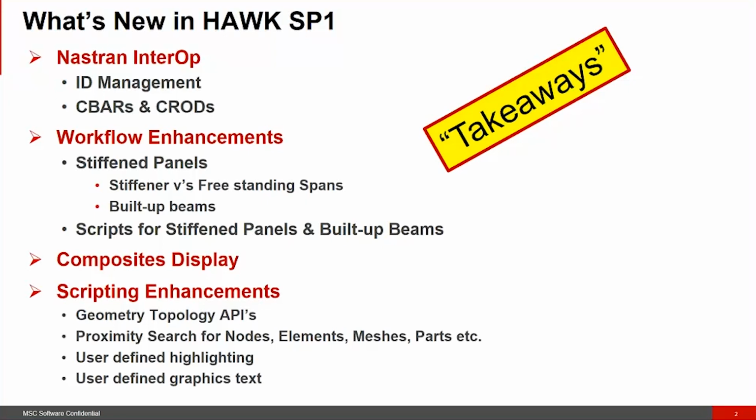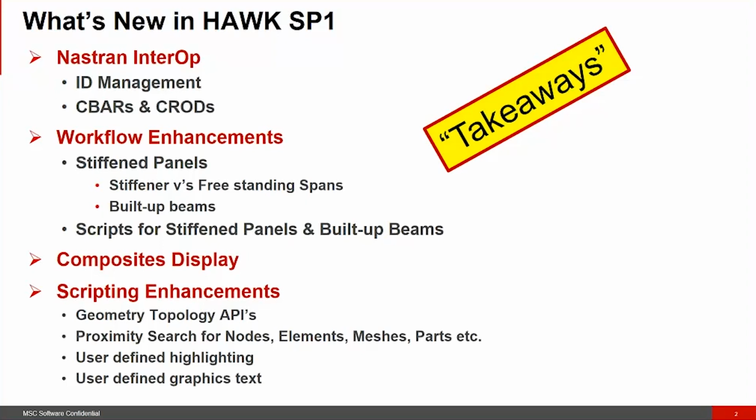And we made some improvements in the composite display compared to the previous release. And we are also adding a lot of scripting capabilities. For example, geometry topology can be visualized through APIs. And you can do a proximity search to find the nodes, elements, meshes, parts, etc., for whatever the purpose.